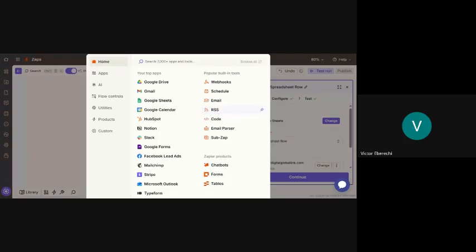So just to answer your question, you can use Zapier to automate anything at all that you want to automate. It's just a matter of finding your way around it. The Gmail and Google Drive examples were just basic. I was just trying to show you how it works and what you can do basically. So there's so much you can do with it. All right, thank you for that question.